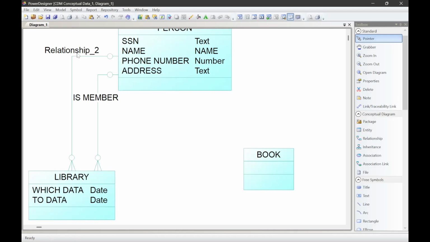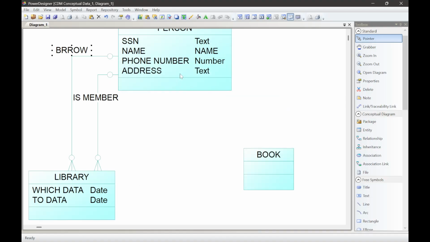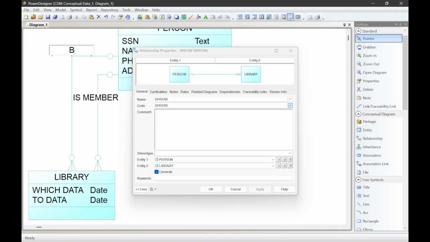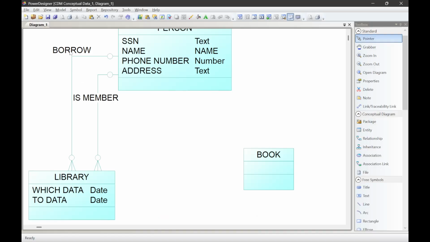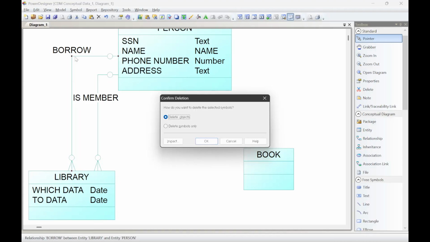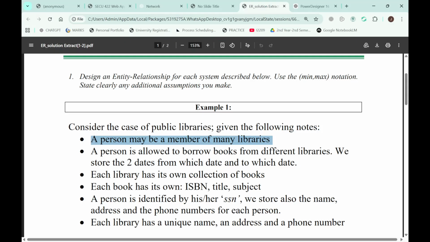Okay, now this is borrow. No, our borrow box is not here, so I should delete this. Delete from many libraries.